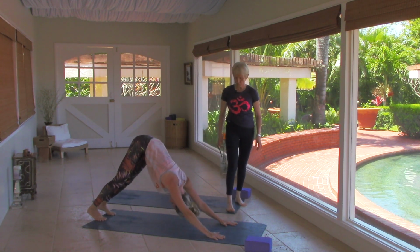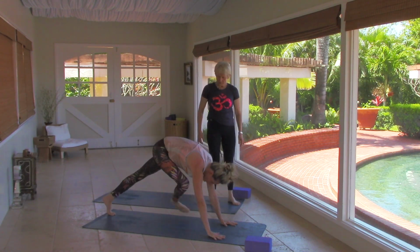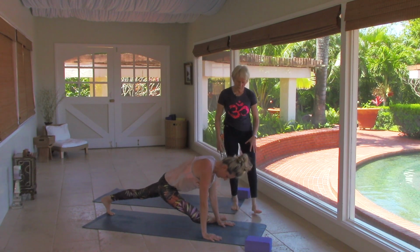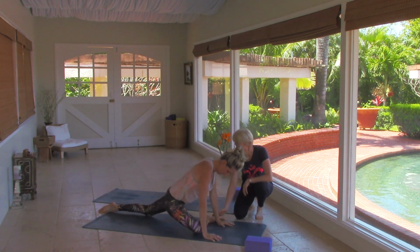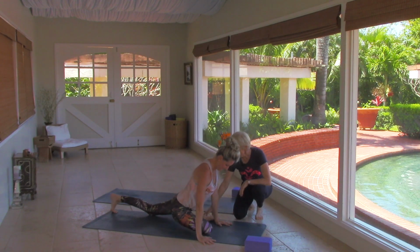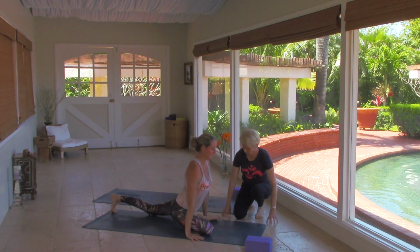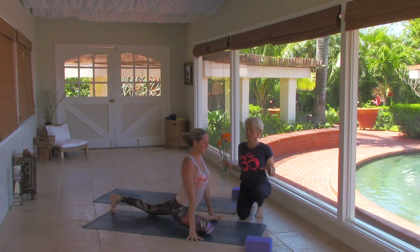So bring your right foot to the outside of your left wrist. And your shin could ideally be parallel to the front of the mat. Flex the right foot, tuck the left toes. This will protect both of your knees. And then bring your hands to the side of your body. Maybe you come onto your fingertips and you press in and extend up and back.